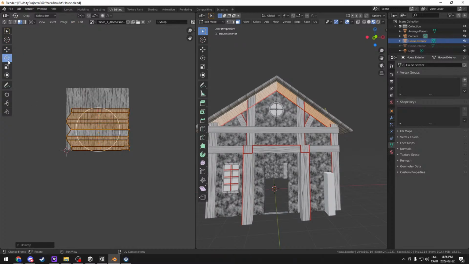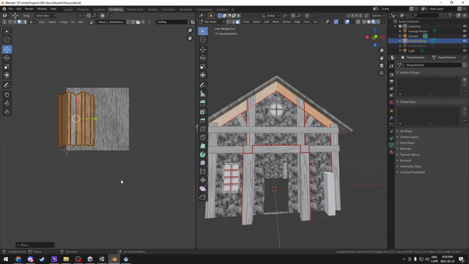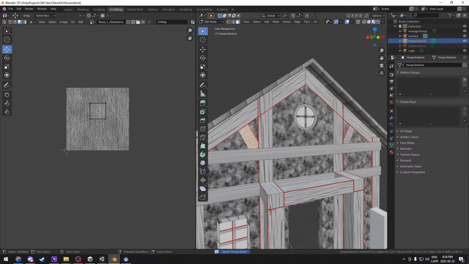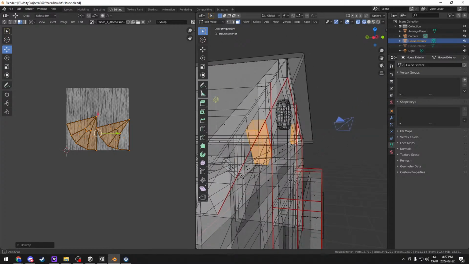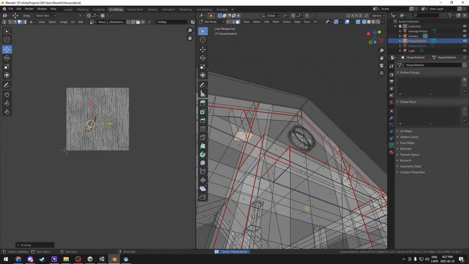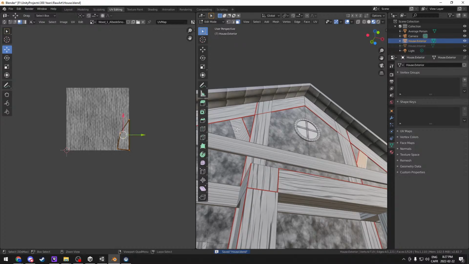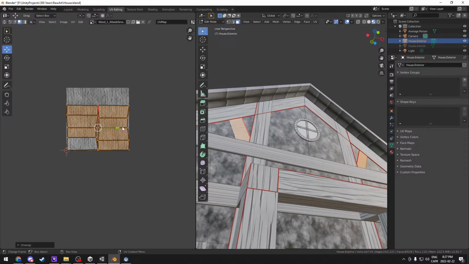And we're going to give it a little rotate in the same direction, just like the others.